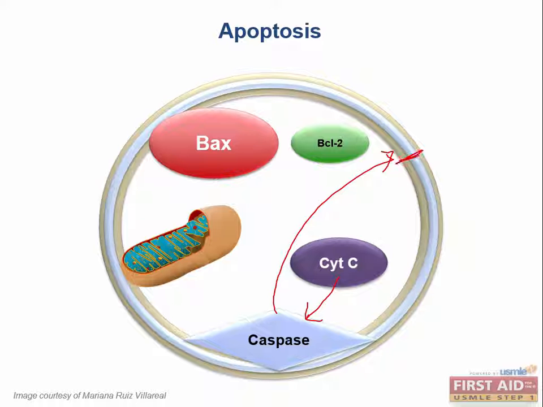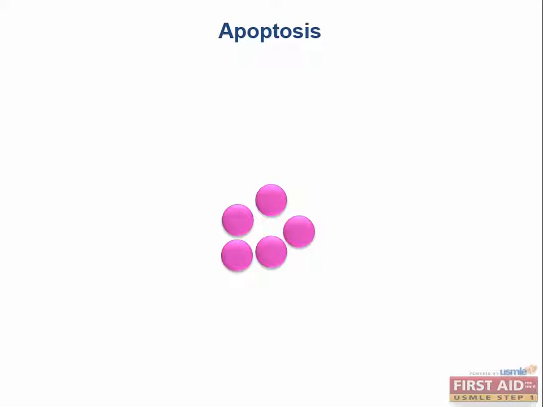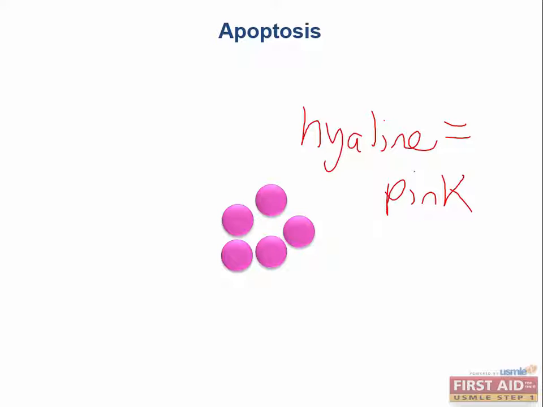The cell membrane, like I'm pointing to here, they'll take out other membranes like the nuclear membrane, lysosomal membranes, and the lysosomal contents will leak out like enzymes and cause further degradation of things. So eventually everything will be degraded and condensed into one hyaline mass, and even smaller hyaline masses called hyaline bodies. And the word hyaline, you'll see this over and over again. It means, what color is this? Pink. It's a fancy term for the word pink.